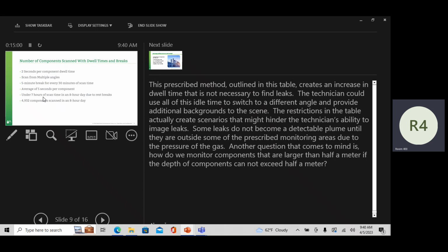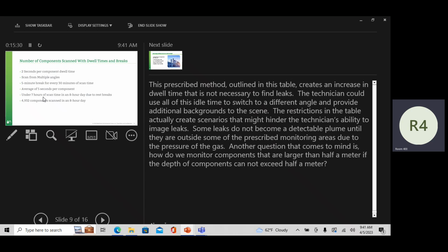And following this, you also have to have multiple angles. So 2 seconds per component. You got 5 components there. That's 10 seconds of dwell time. And then you got to shift to a different angle, with an additional 2 seconds per component. I say it averages out to about 5 seconds per component due to the shift to get to the new angle. That's kind of what I've done my calculations on.